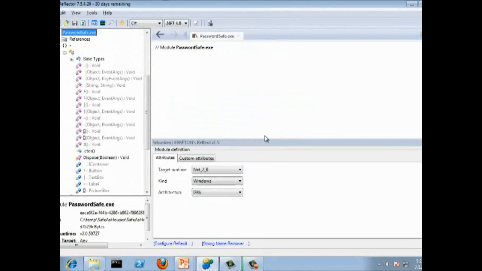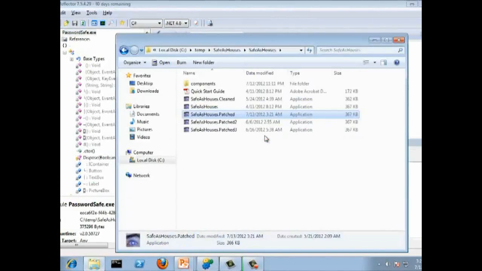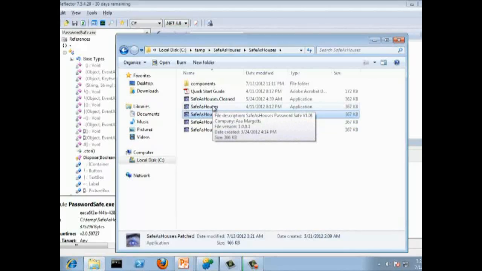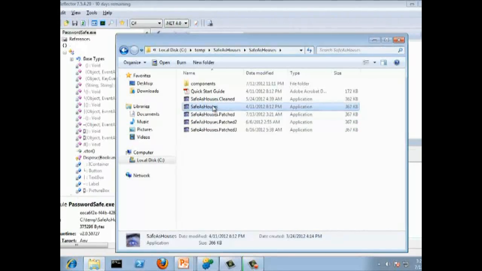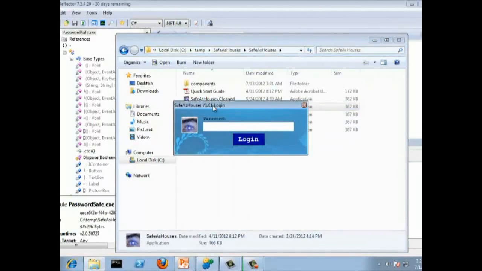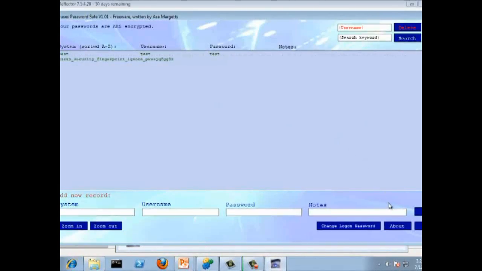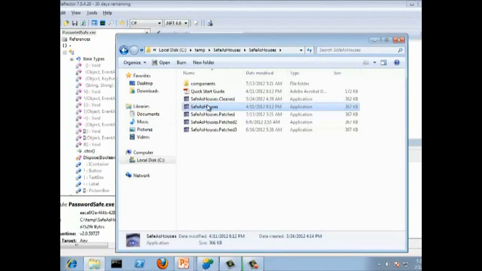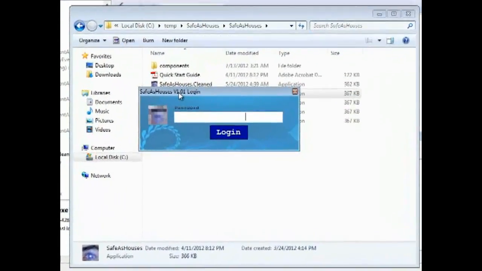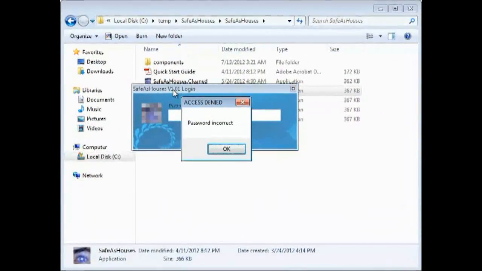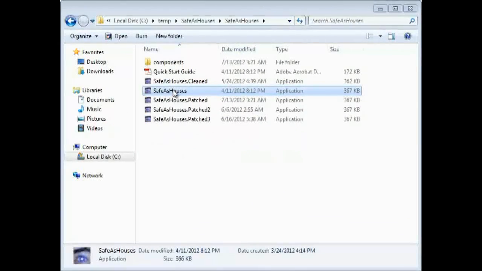Here it says it can be replaced. I'll go ahead and do that. Now what I can do is go back to this executable. Well, first let me just show you, here my password, this is the original, the unmodified, is monkey. So M-O-N-K-E-Y, monkey, and I get authenticated to the application. However, if I come here and I monkey bang on the keyboard, I get incorrect. And that closes.